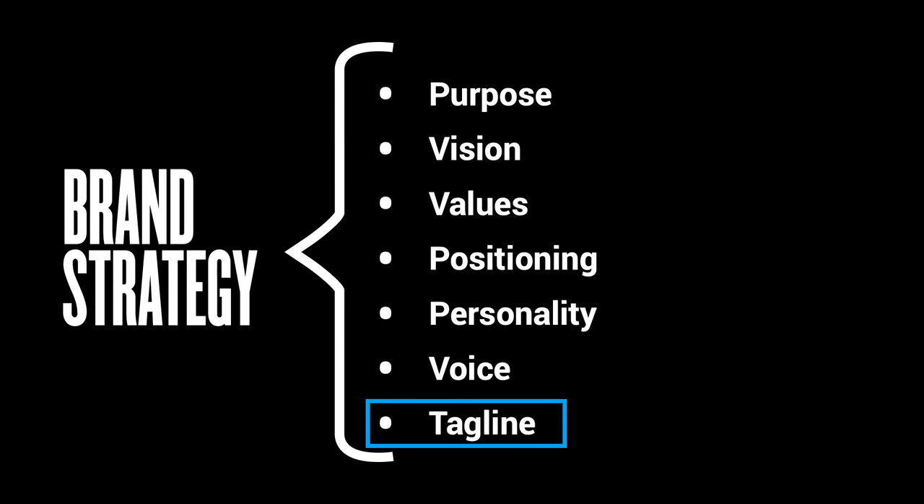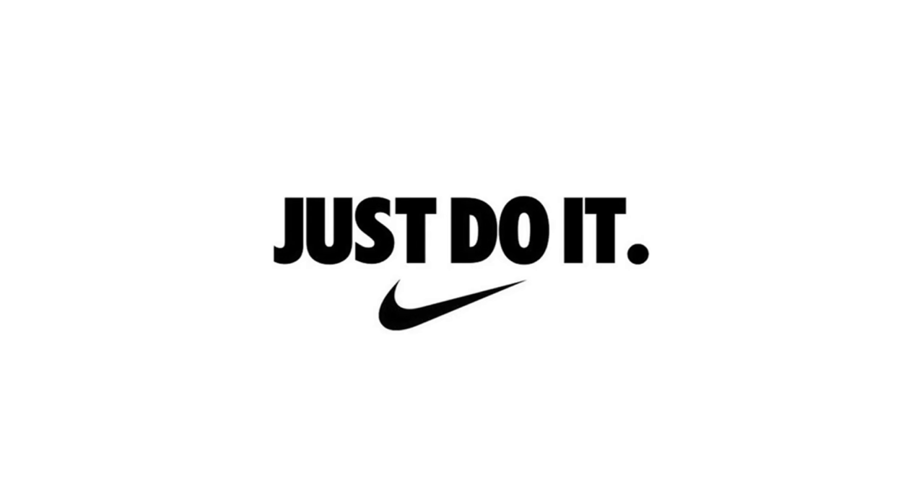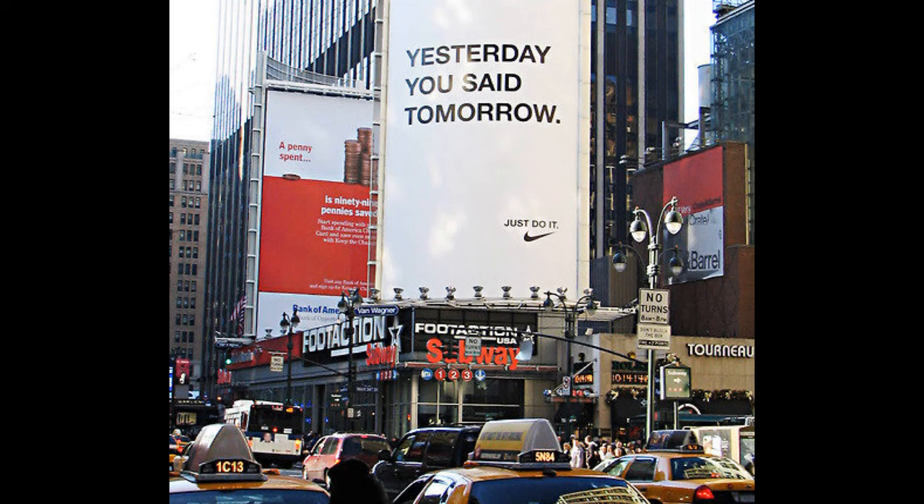The seventh and final element of brand strategy is the brand tagline. The goal is to convey the brand spirit in the shortest way possible — distilling your brand persona into very few, concise, memorable words. Your brand tagline should be in line with your positioning, which is primarily for internal purposes, while the tagline is external and customer-facing. Nike's positioning is perfectly manifested to the outside world by its tagline, skillfully telling the brand story and inspiring customers to bond with the Nike brand.